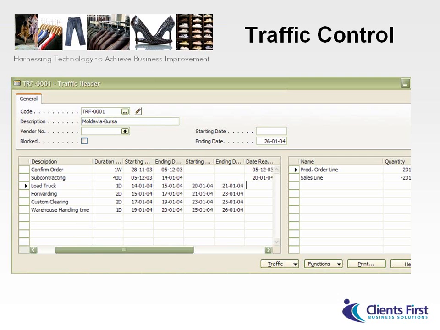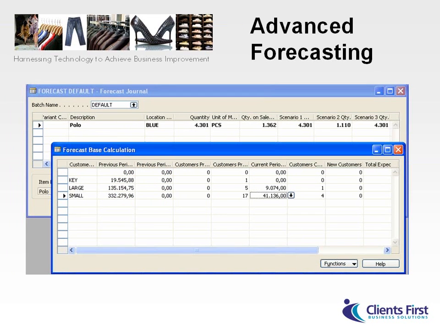The advanced forecasting component provides a tool to track and forecast items that I would need to produce or purchase, comparing customers that are in customer groups and the individual items that they've purchased, using various scenarios and coming up with an averaged algorithm using a regression percentage and a safety stock parameter to recommend and feed my requisition for purchase or for my production forecast.